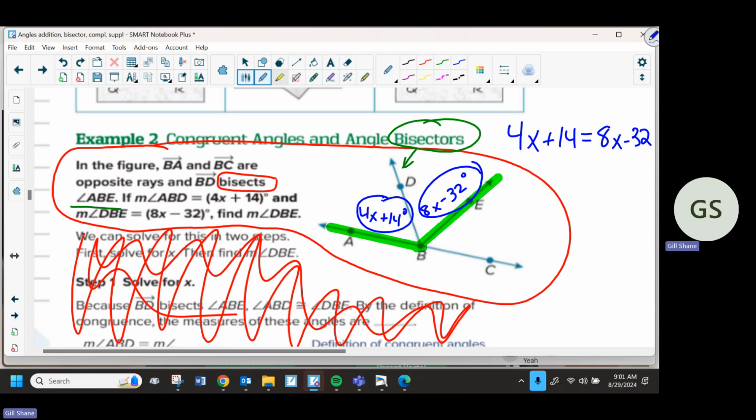Yeah, we don't use 180 at all in this because we're not talking about this line, right? We're talking about the angle that's not a straight line. So you've got to be careful. Your assignment is up. So right now you should be able to do page 67, 1 through 11.